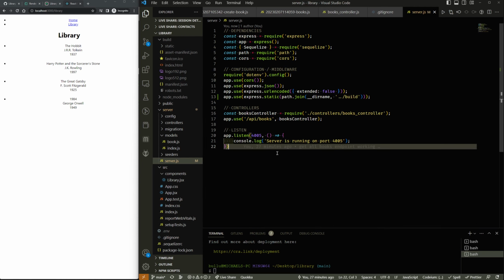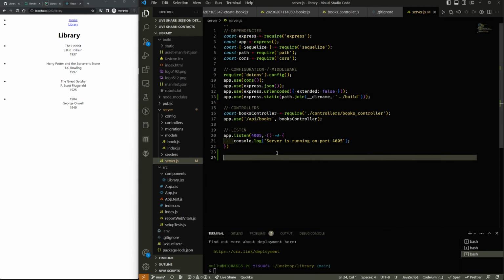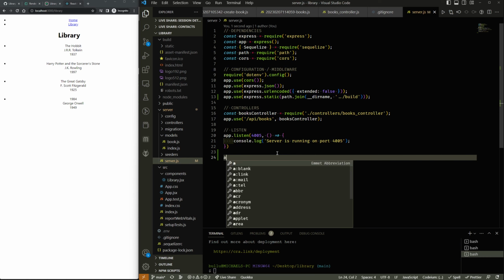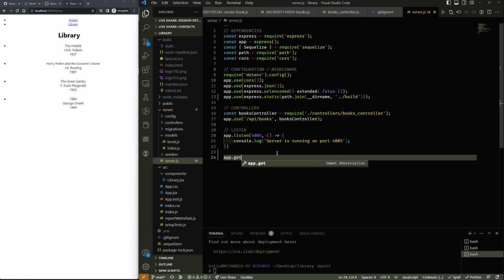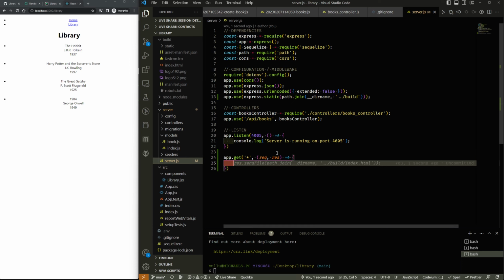Finally, at the bottom of the file, underneath the listen, we'll set up a catch-all route with app.get star as the first argument, req, res, arrow function. And what we want to do is res.sendFile.